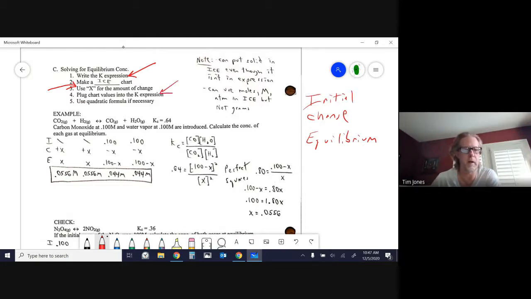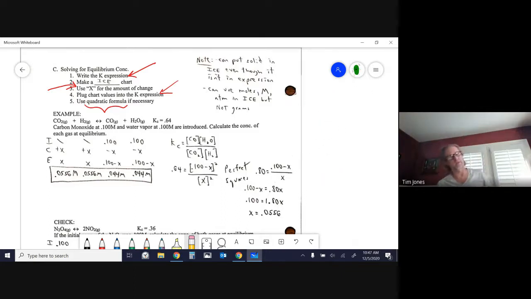And then I mentioned you might have to use the quadratic formula. Now, last year, if you ran into a problem where you needed the quadratic formula, that meant you were doing it wrong. This year, sometimes you just need it. Sorry. There are just times where there's no other way to deal with it but dealing with the quadratic formula. So you will see it pop up here and there. And I know you're going to love it. Now, I put a note here.